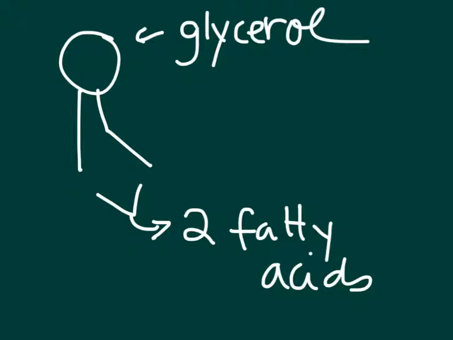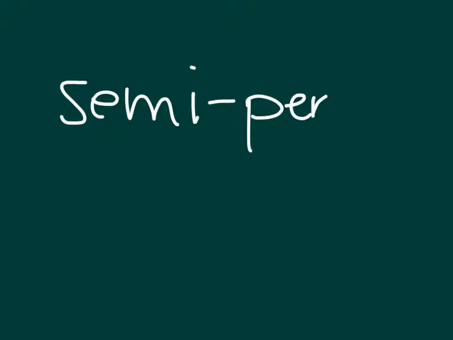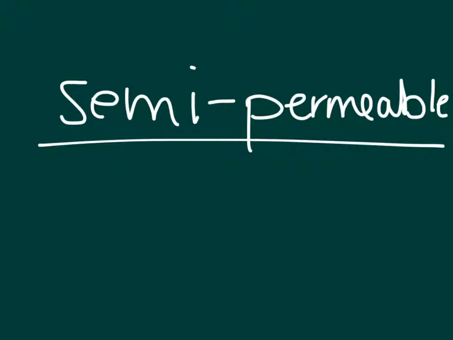So one being saturated and one being unsaturated allows the membrane to have a very specific membrane density that allows some stuff through, but others not. That phenomenon has a very special name. It makes the membrane semi-permeable.